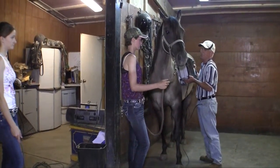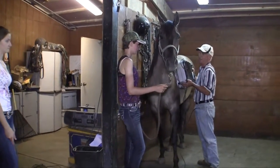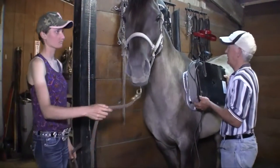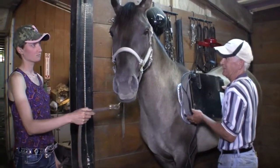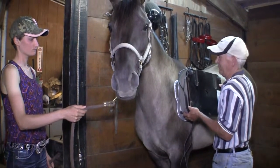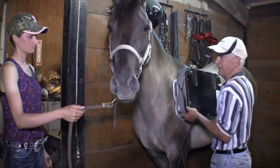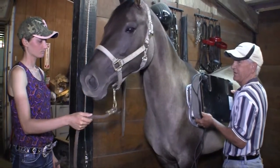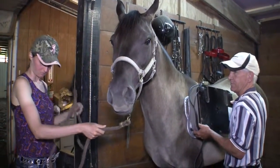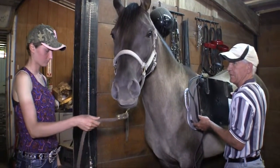And I just haven't had a horse that hasn't totally accepted it. Some are a little gun shy at first, but once they receive the benefits and the feel of it, they just have not yet had a horse that didn't like this. Do you find that after they've done it once, each time you can tell they're looking forward to it?